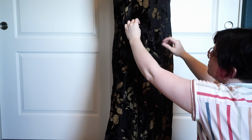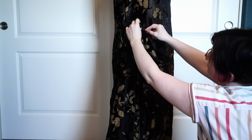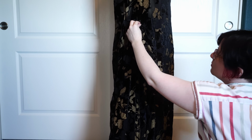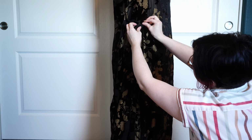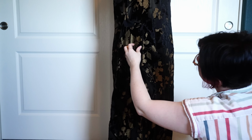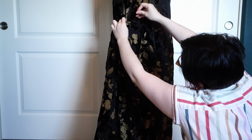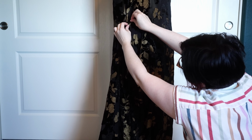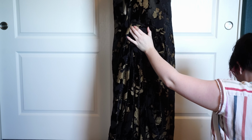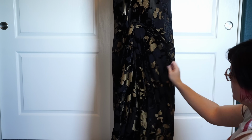So at this point, I've figured out roughly where that horizontal line needs to be in order to make the fullness work. So you can see I've got this little piece that's folding down in front, and then the gathers happen, and then there's a swag off to the side. So it's not just gathering straight up. It's got this weird little folded piece that's sort of dangling to the inside of the pleats. So that's what I'm working on at this point, figuring out where that top line needs to be and how much to gather in to it.